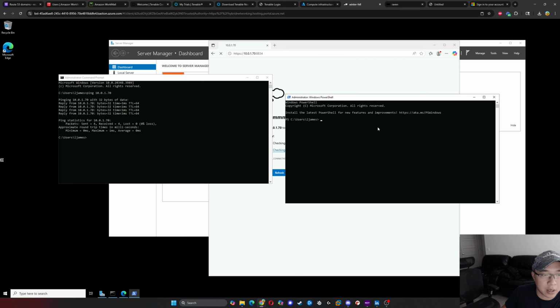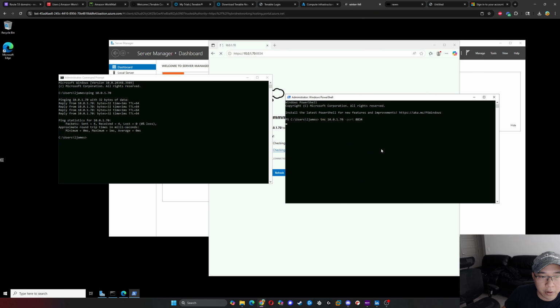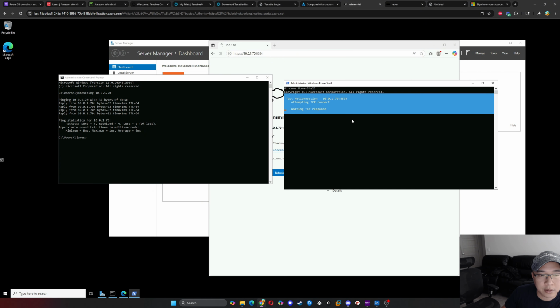What I usually do is open a PowerShell and run Test-NetConnection. We're trying to connect to this IP address, my Nessus server. I called it Raven. Then you put a hyphen port 8834. If this returns false, that means we have to open it. I want you guys to see this because as we start onboarding the credential scans later and we can't connect to the endpoints, this is a good troubleshooting command in PowerShell that you can use.